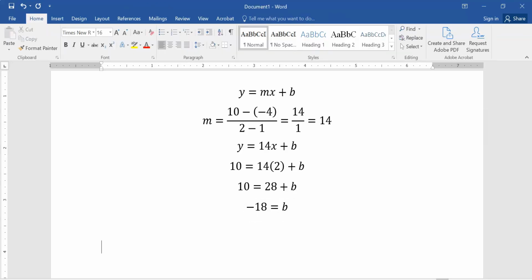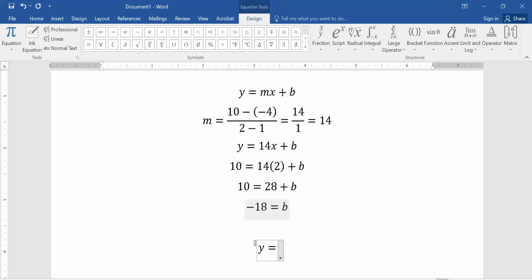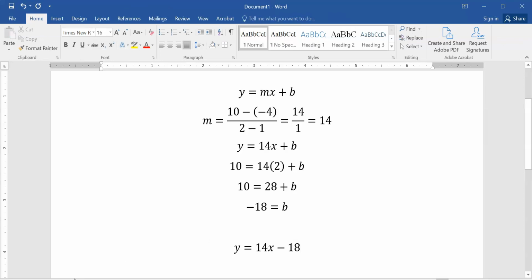So there you go. That gives you your m, that gives you your b, and now it's just a simple matter of writing the equation. y equals 14x minus 18. So that's how to find the equation of a line through 2 points. And obviously, when you're writing this down as your answer, you're probably either going to circle your answer or put it in as your answer if you're putting things in on Moodle, anything like that.